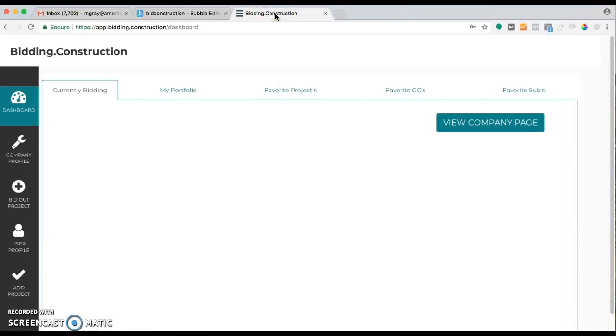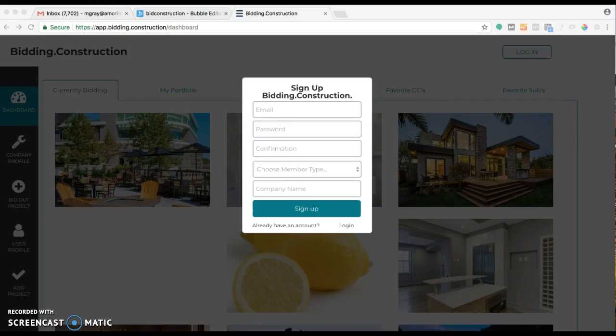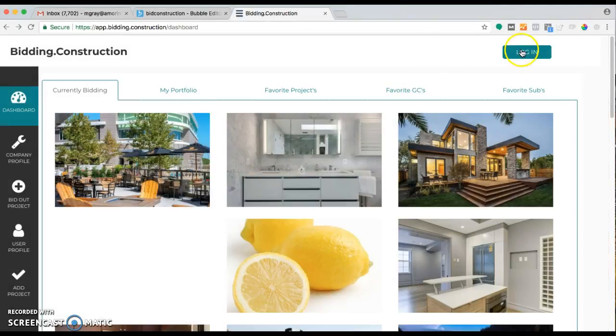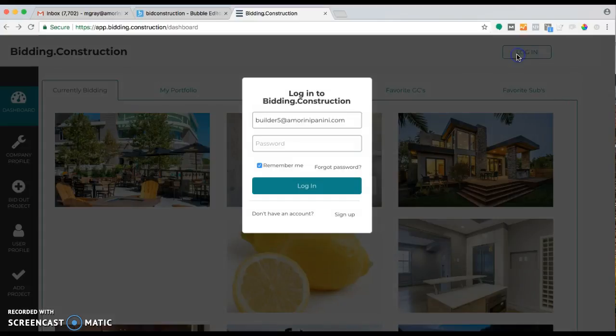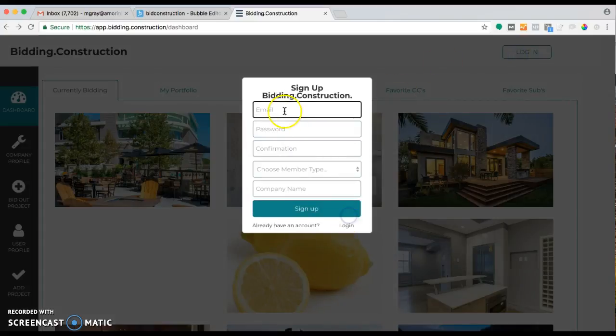So that is, I just wanted to show you one other thing. Hold on a second. The only other thing I wanted to show you is when we have an actual user that signs out, there's a button up here that was hidden, but it's the exact same thing. We do Builder 6 this time. Just copy that. Sign up.